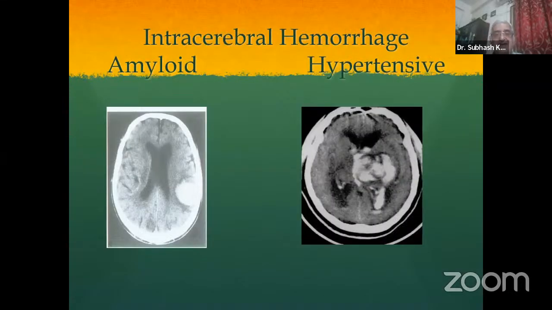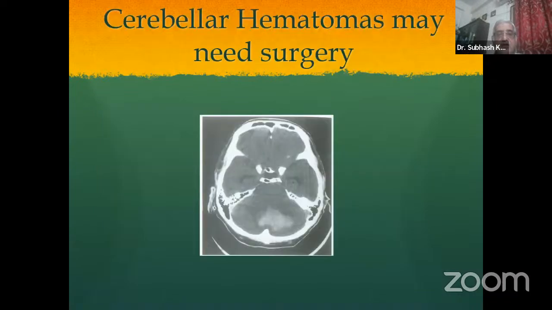But if the patient has had a hemorrhage, then by the hemorrhage itself, we can see what is the etiology. If it is this big basal ganglionic hemorrhage, most of the time it's a hypertensive hemorrhage. But if it is this lobar hemorrhage, which you can see is adjoining the skull and is rounded, this is usually because of a disease of the blood vessel in the elderly, called amyloid angiopathy. Very important to make this distinction. And of course, if there's a cerebellar hematoma, very important to know this because it can press on the fourth ventricle, cause hydrocephalus, so they need immediate surgery.